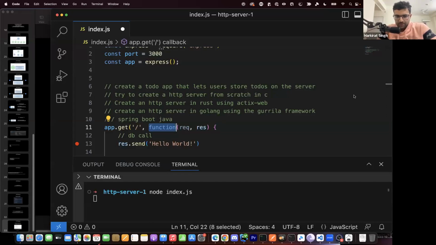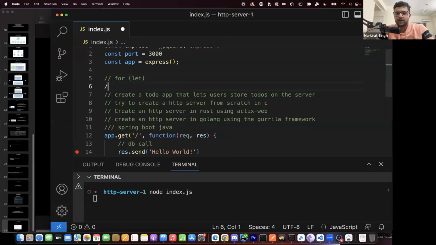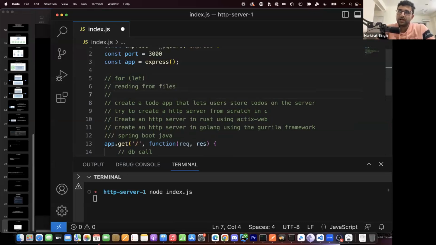To answer your question generally, JavaScript is not what creates the HTTP server. Express actually uses C or C++, one of these two under the hood, that actually creates an HTTP server. This is just a high level API in JavaScript on top that lets you create an HTTP server. But 99%, I think, Express uses C or C++, or that's what I read at some point. I could actually be wrong on this, but at a high level, JavaScript lets you write for loops. This is what the ECMAScript standard supports. The JavaScript runtime lets you compile this code, also gives you some fluff on top, which includes reading from files. And actually, no, I was wrong. Express is probably not written in C or C++.